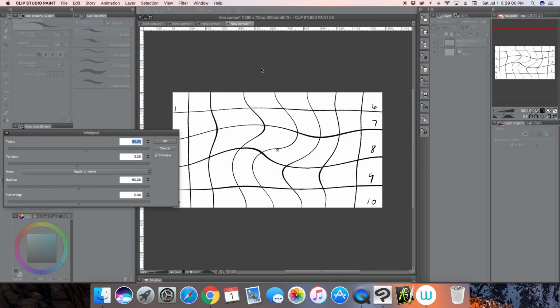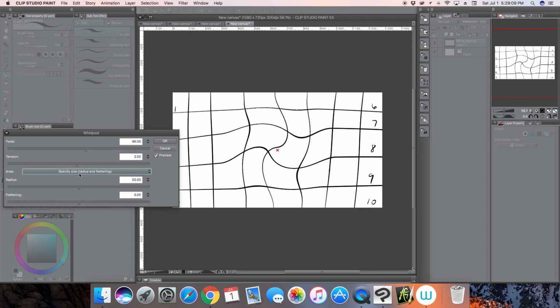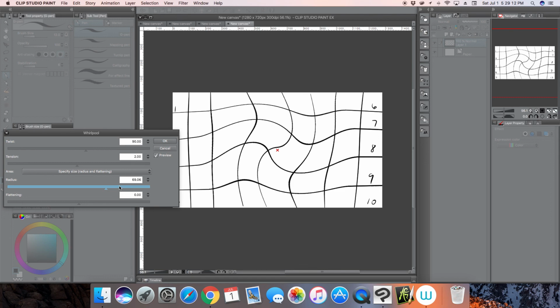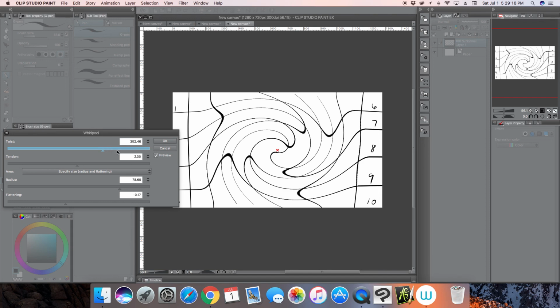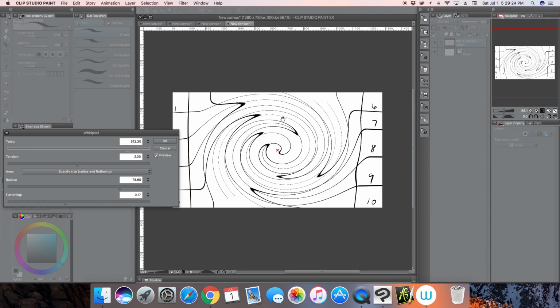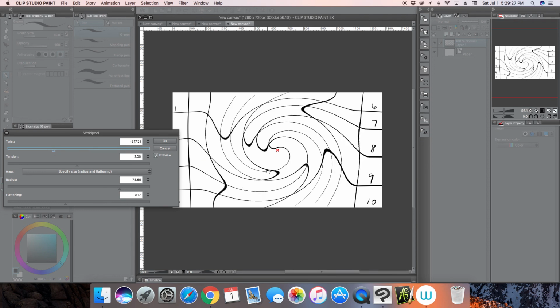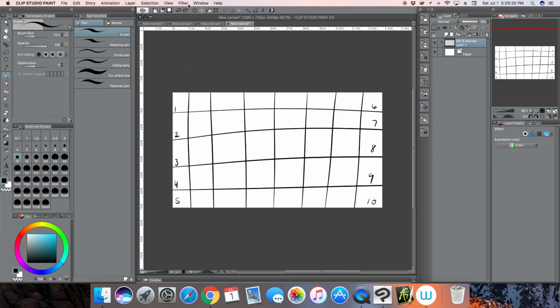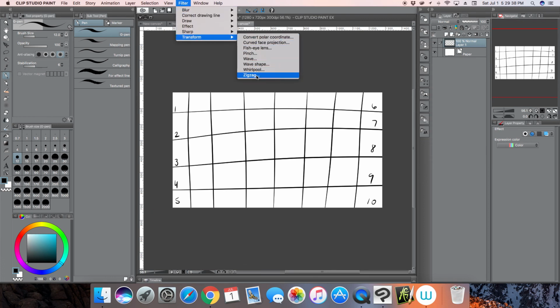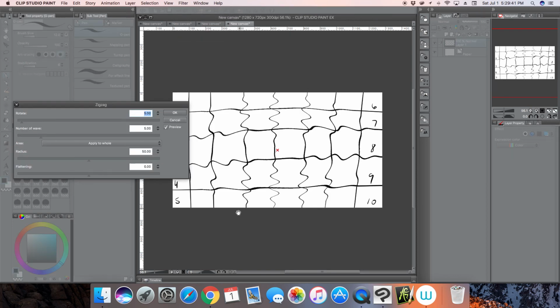You could certainly experiment. Whirlpool is something you would use because it pretty much does a swirl on your drawing. So if you ever wanted to do a swirl on your drawing, like in water maybe, on the intensity, the positive number, the swirl goes to your right or clockwise, and if your numbers are negative, it goes counterclockwise. So you can mess with those there. And then in zigzag, it just puts zigzags on your lines.